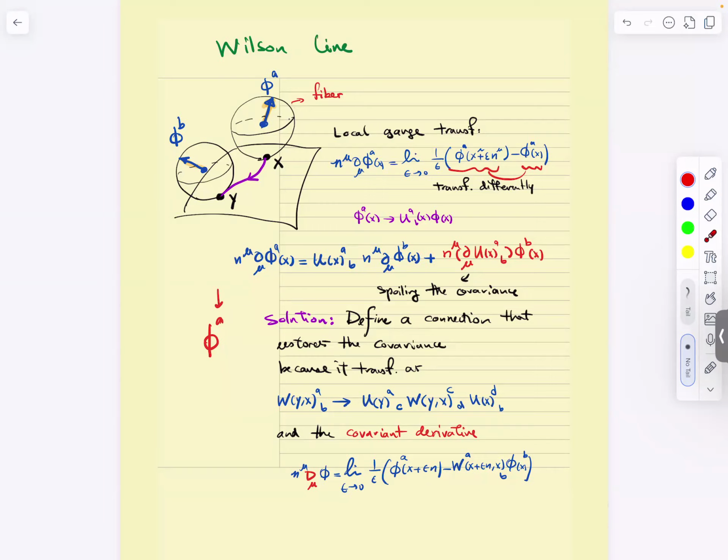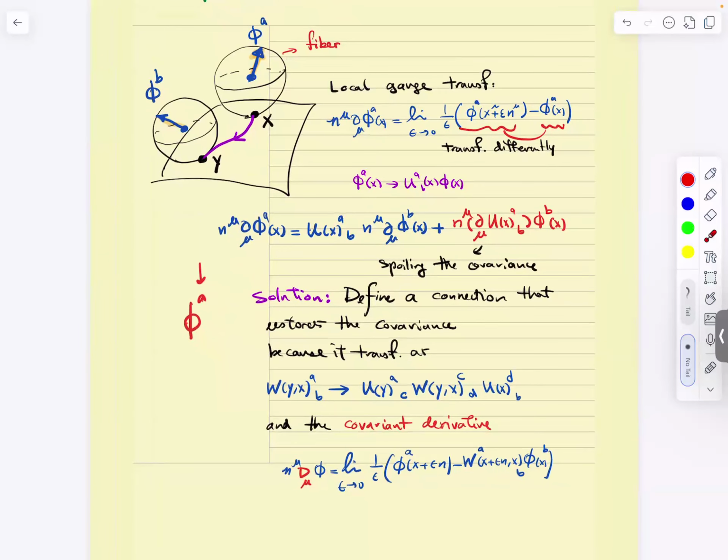That is what a Wilson line is. We'll see that in a second. In the continuum limit, it will become... So first thing to notice is that this object, whatever it is, transforms in the adjoint representation: U of x on one end and U dagger of y on the other end. If it's going from x to y, it transforms with U of x on this side and U of y on that side. Of course, it was designed like that, right?